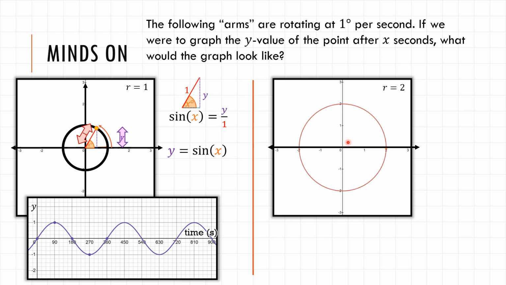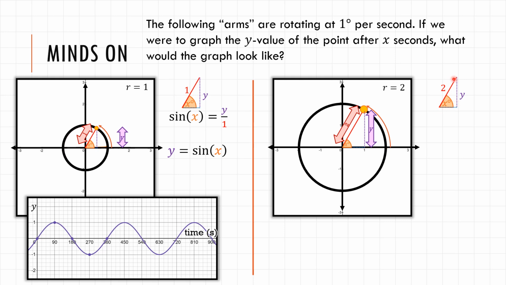In this case, how would we find out the height of the point, or the y value of the point, after it rotates? I'm going to make a very similar diagram to this one right here. So this is what my diagram might look like. And in this diagram, again, I have a right triangle, very similar, except my hypotenuse is 2 meters. See if you can figure out how you could calculate the y value after a rotation of x degrees. Pause the video here and try to do that.